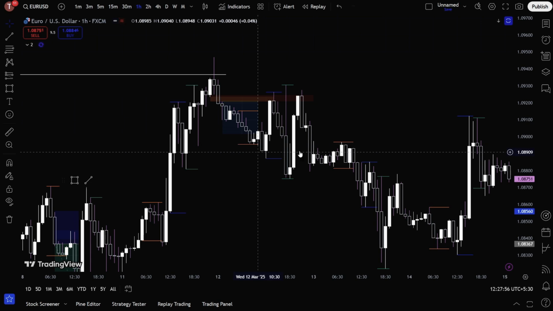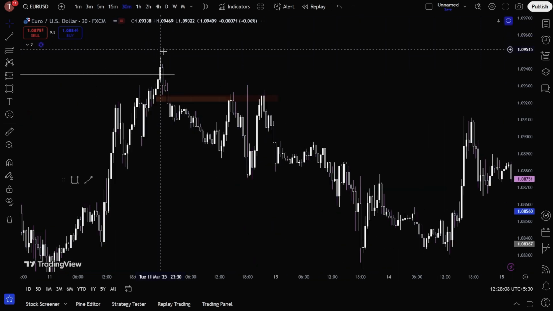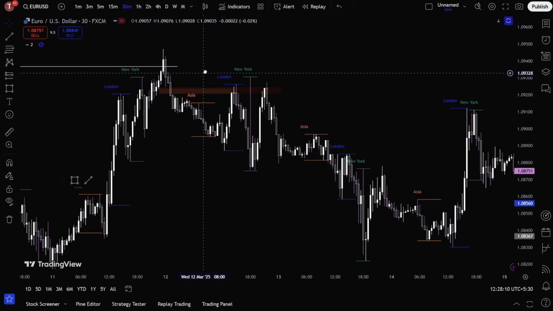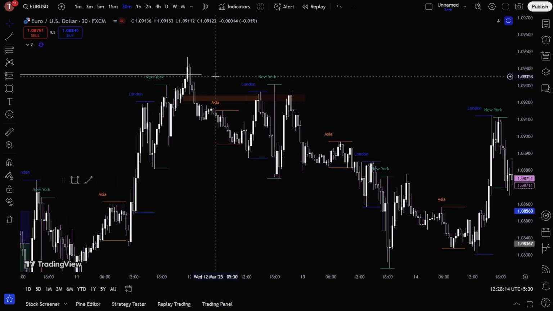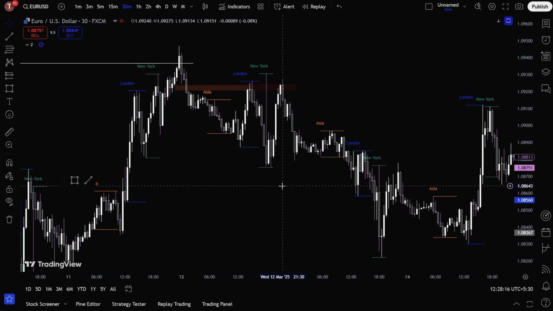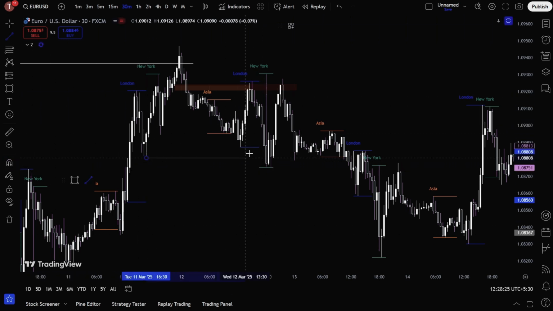So because of this, I was anticipating that the price will return and mitigate this higher time frame FVG, that is the 1 hour FVG, which was also having confluence with the lower time frame FVG because there was some kind of a flip zone in the structure. So now that we had already moved further to the upside, my current target was this low.